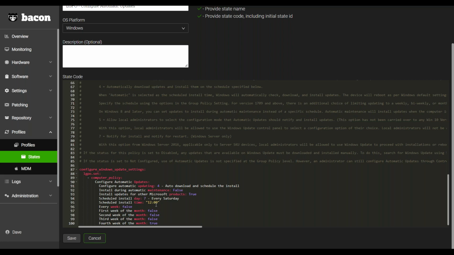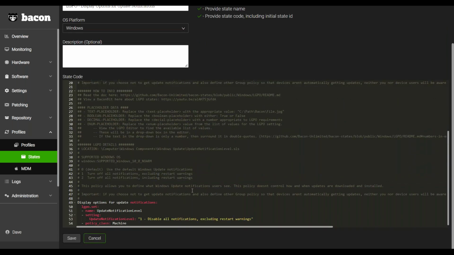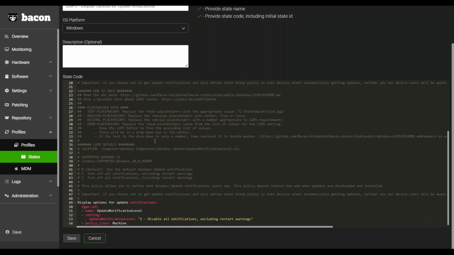We also have ways to specify the kind of patches. Maybe you want to apply this thing only to the most critical Defender updates, but you don't want to have drivers just apply all the time. We can do that too. If we keep looking through the different states we have available, we also have things like setting up notification options. So do we want our users to get notifications? In this case, we've disabled all notifications except for restart warnings. And so this is kind of a format that we've outlined for you here in some comment to text, right?